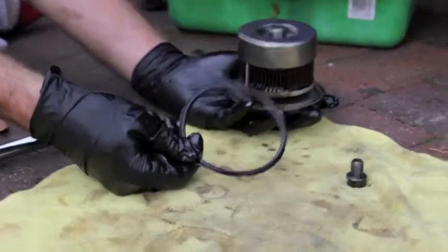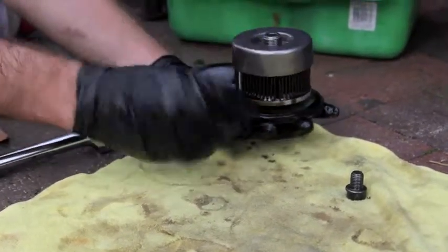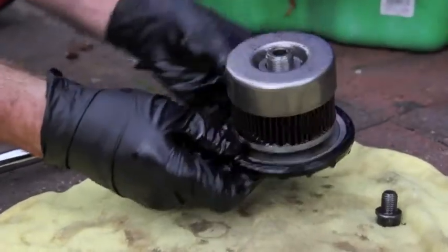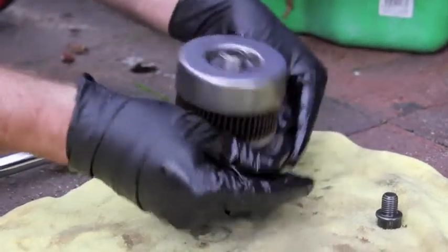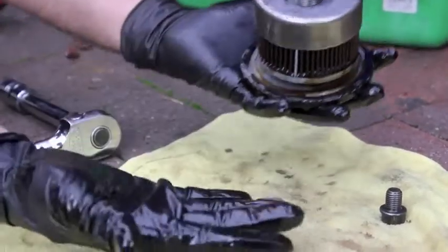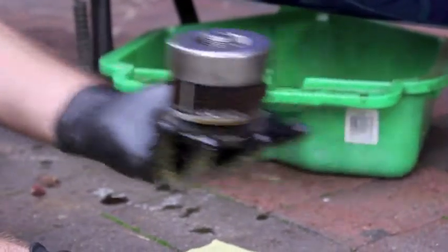And one of the most important pieces is the gasket, and it fits into a groove, and this stops any oil leaking out onto the ground. Very important to be kept clean. And that's the whole complete assembly ready to be put back on.